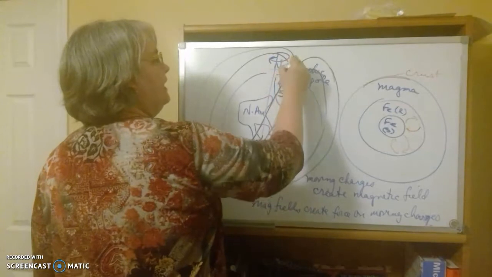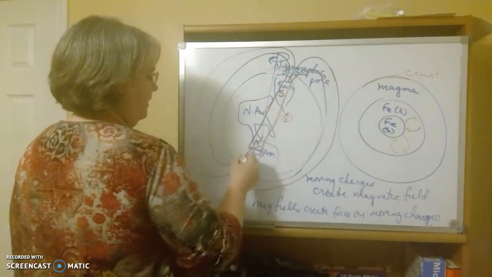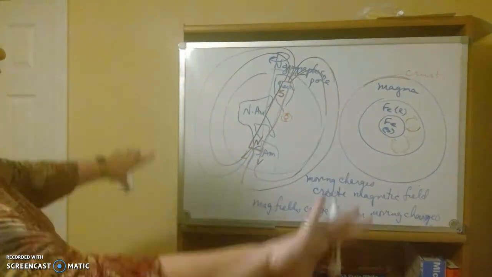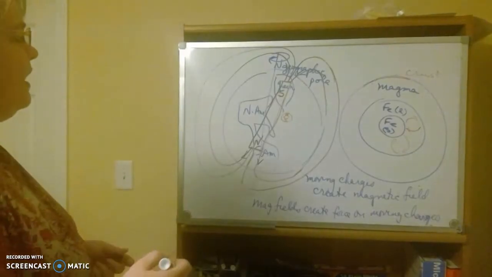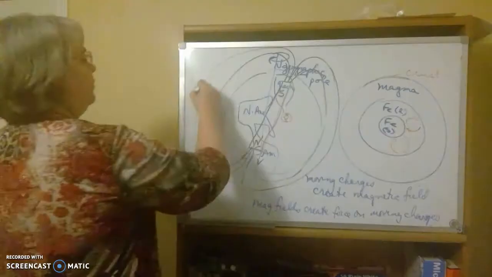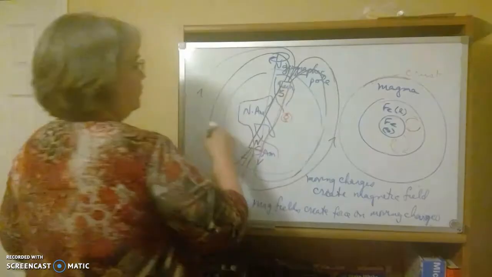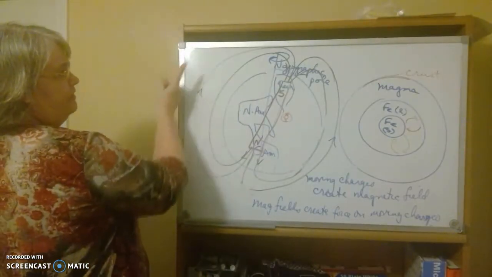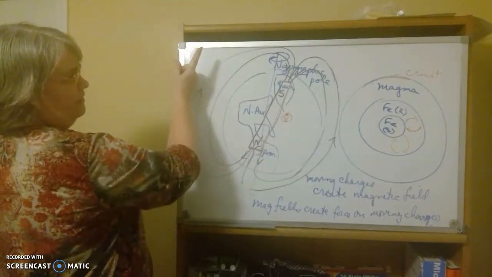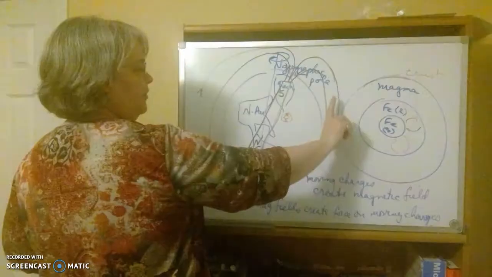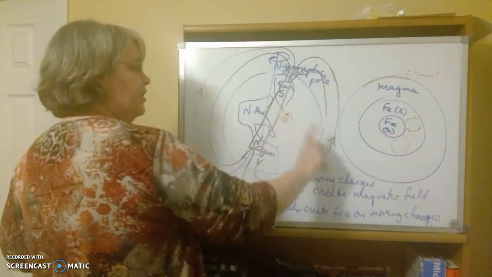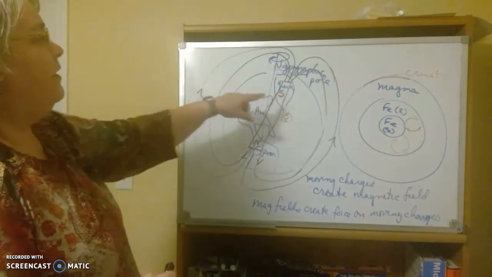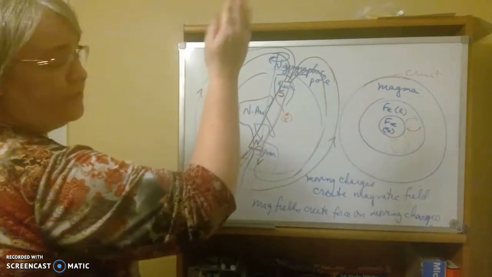This side is drawn way better. The arrows point in at the top and out at the bottom, because we come out from the north and in at the south. So the direction of the arrow here over North America is pointed at north geographic. Whether you're here or you're here in your rotation, the arrow on your compass points at north geographic, which is where the South Pole is attracting the north end of the little magnet.